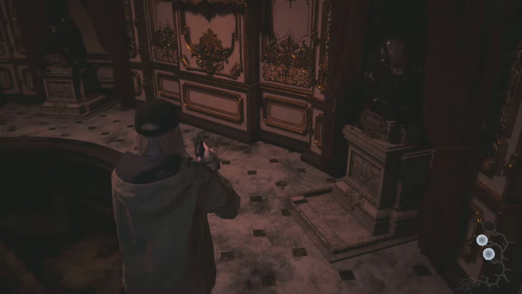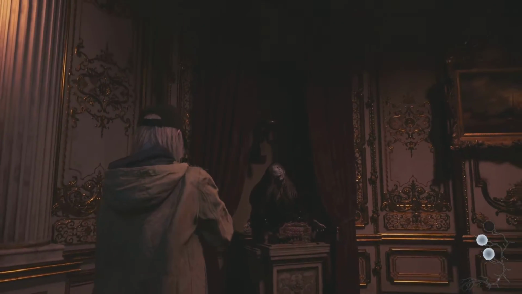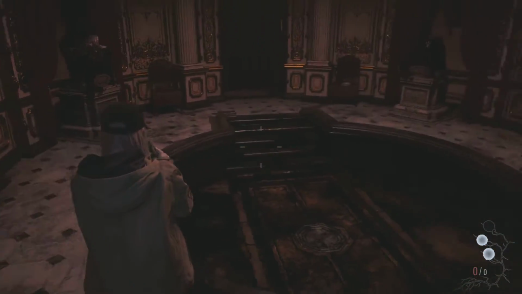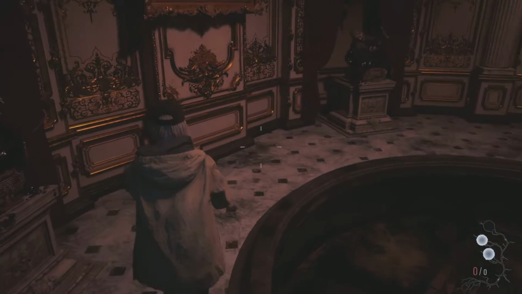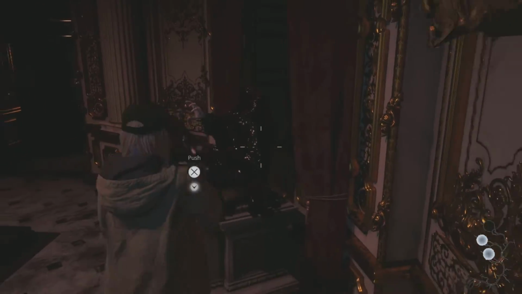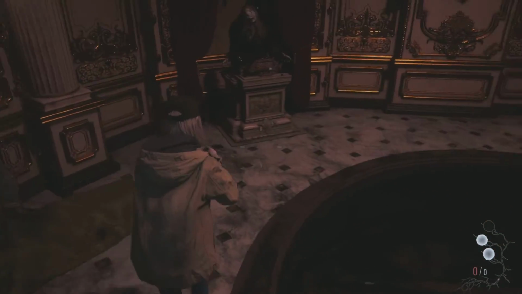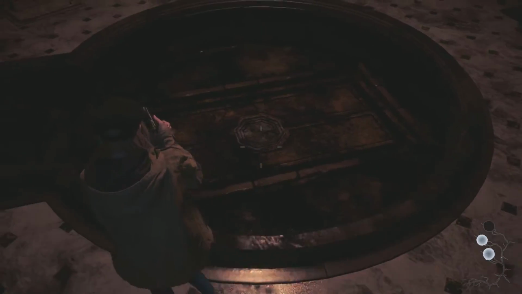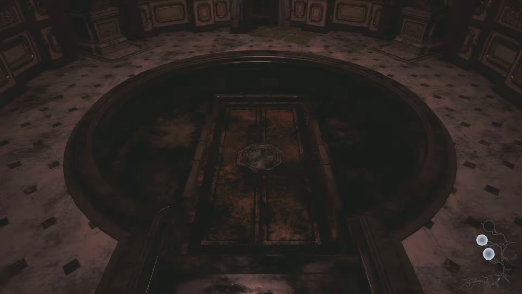This one, maybe? Oh, I'm gonna say arrows. Damn! Okay, so it's that one, that's the third one. So we do this one. Not that one, we do this one. That one. I didn't even realize there was a torch above it. And then it's this one. Nice. And the hatch is open.